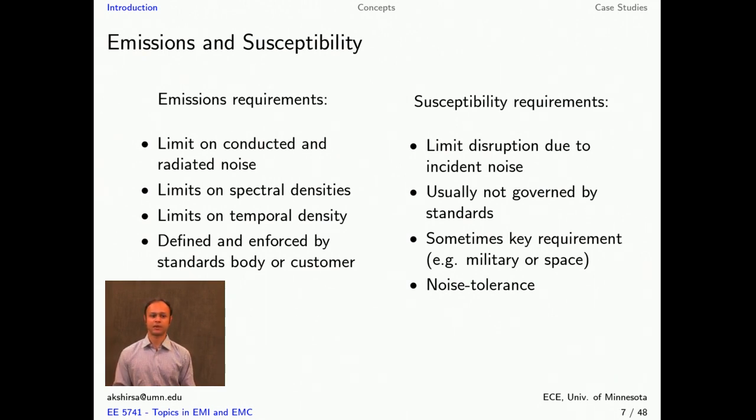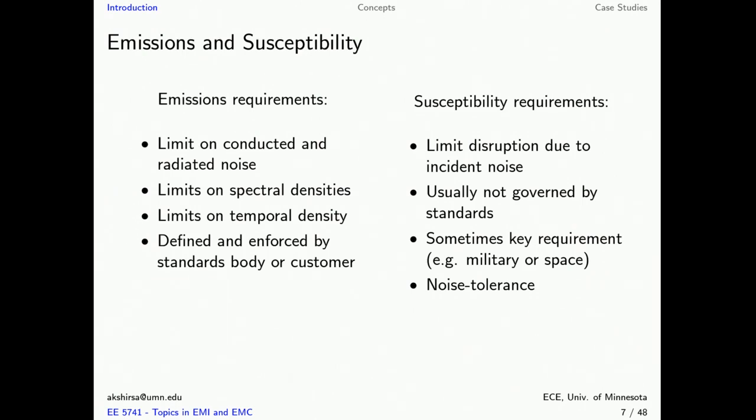In military applications, we expect that there will be some electromagnetic noise incident, especially in case of, say, electromagnetic warfare. And in space applications, where we expect a lot of electromagnetic noise in space anyway. And this ties into how noise tolerant we want the system to be. So obviously, if it's supposed to be a more robust and highly fault tolerant system, then we would want very high noise tolerance.